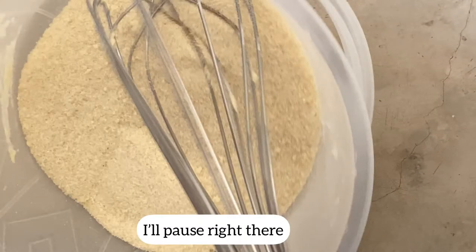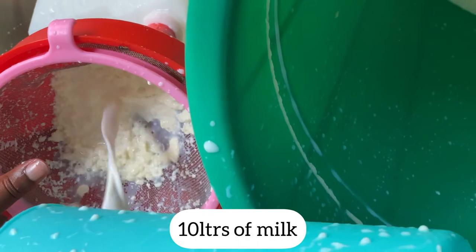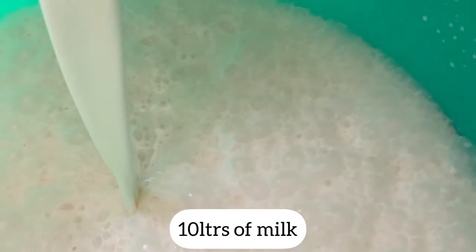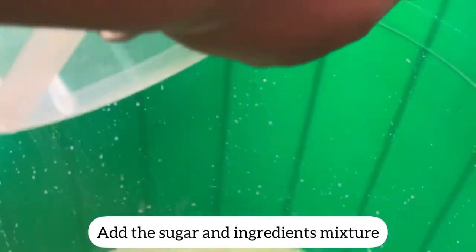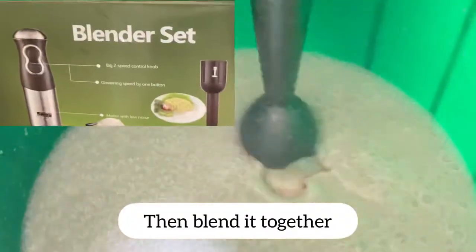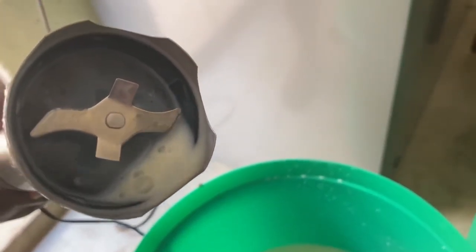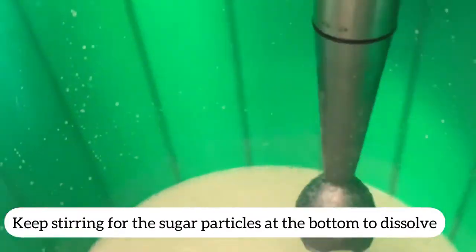You see how fine it has become? We are almost there. Now that's what we want. Now we move on to measuring our 10 liters of milk. The reason why we filter it is to remove the cream so it remains in our ice cream. Two of those five-liter containers make 10 liters. So we measure it and put it in our bucket where we are going to blend it from. We also add our sugar and mixture, then blend it together. Don't forget to stir because the particles remain at the bottom and we want all that sugar dissolved.